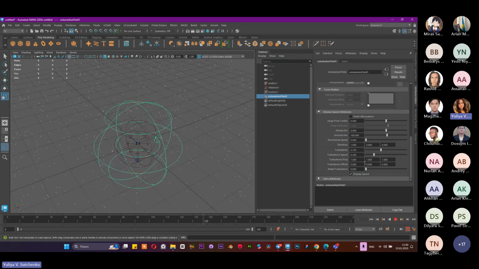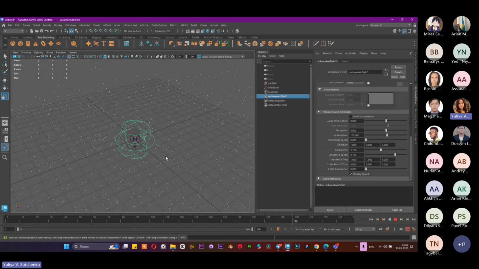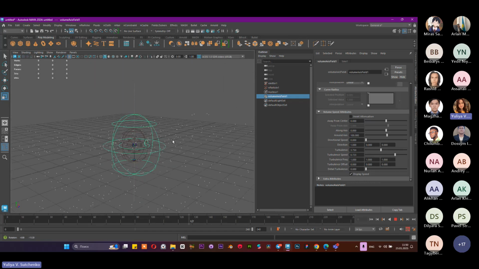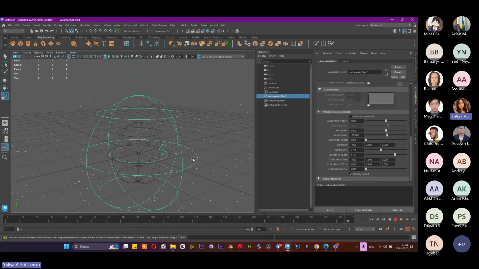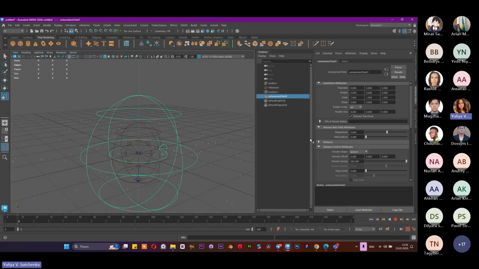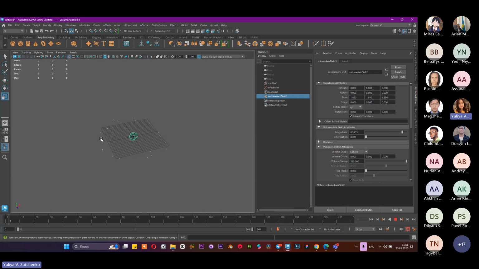This volume axis also has some turbulence. It has some chaos, turbulence speed, and we can use this field to make some noise inside a snow globe effect by changing the magnitude also. Not really.